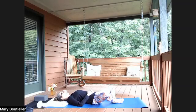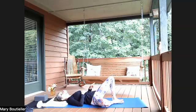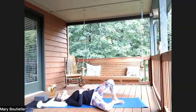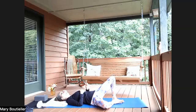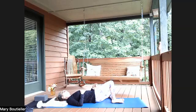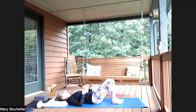Take another nice deep breath and exhale it all the way out. And then very simply, just start to bring the right outer thigh to the floor, and the left knee is going to come up and across. So you're not really doing anything. It's a little baby twist, but not a lot. And then the left knee comes back up to center and you let it go to the other side. So it's almost like a little metronome, but once the thigh is on the floor, the other one just comes across. Both feet are staying where they are.